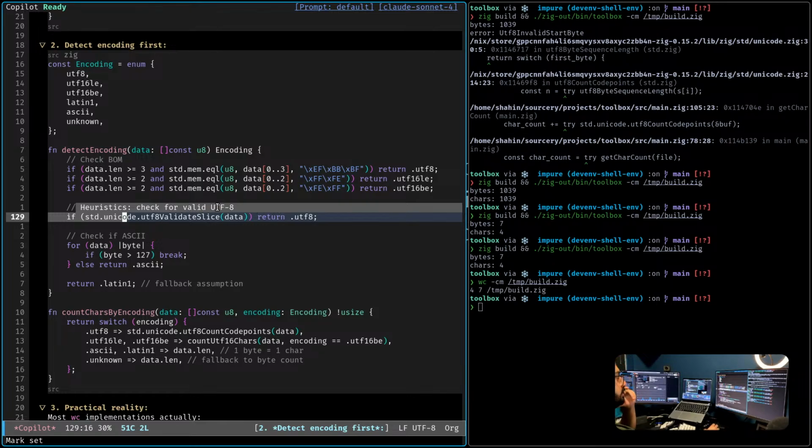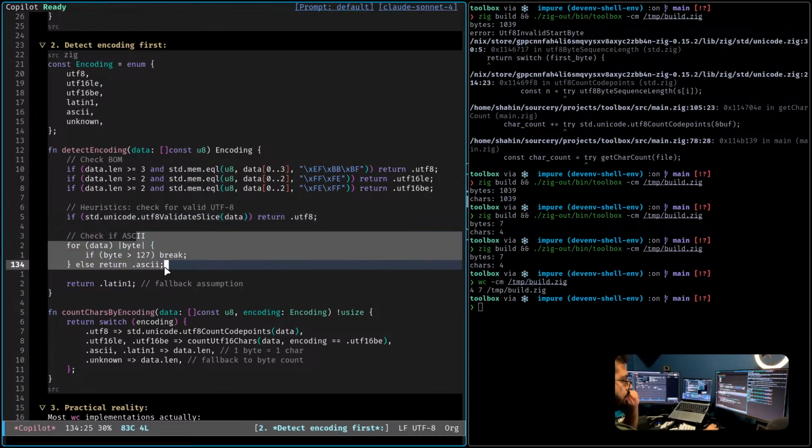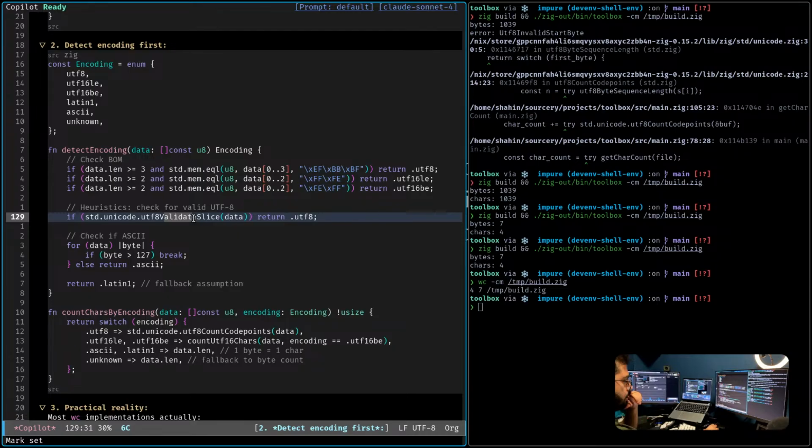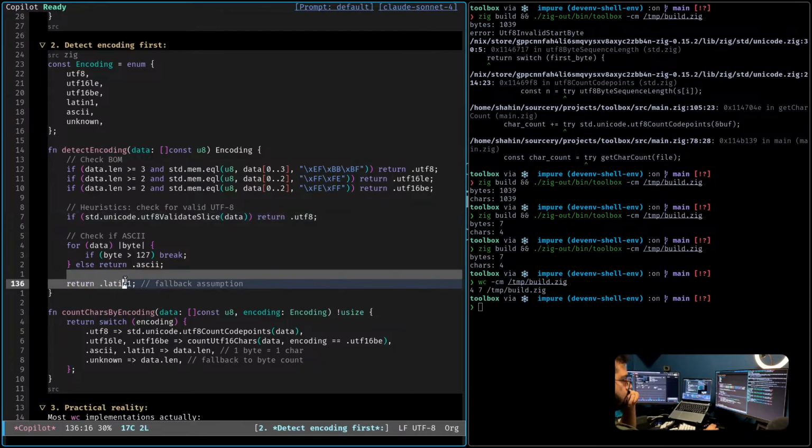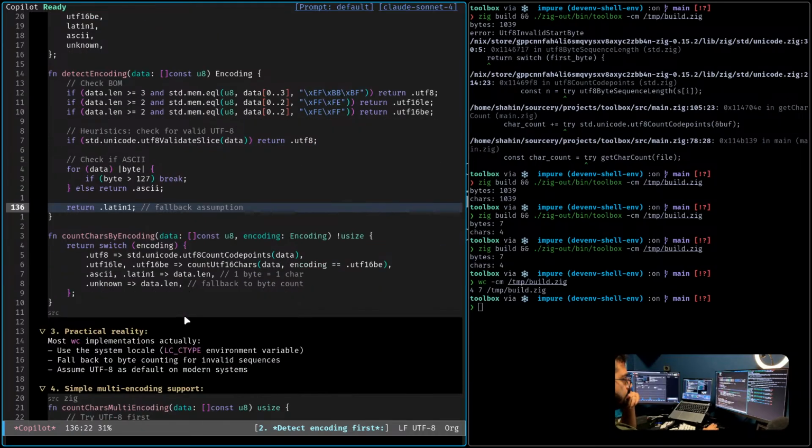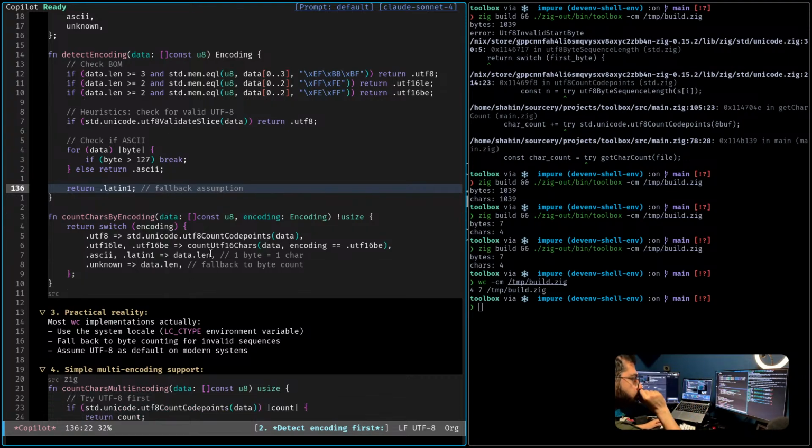Check for valid UTF-8. Okay, if it is valid, return UTF-8. Actually, I don't care, right? Because UTF-8 was already assuming it's less than 1. But this is not how it's done in the C implementation, right?